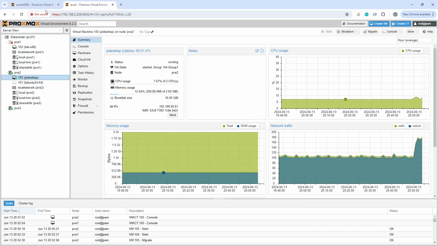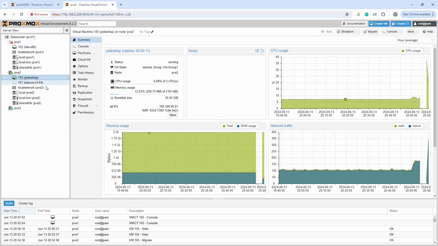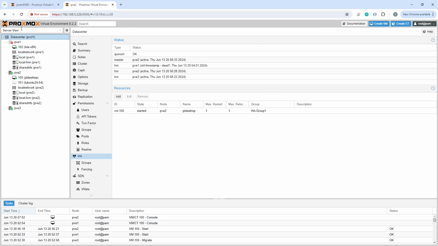Now, the other bit of functionality that it's worth testing here, of course, is to bring the original node back. So if we turn PVE1 back on, it's entirely possible that it may move. I cannot remember the behavior. I have tested this before, but I have completely forgotten what it will do. I'm going to go and have a look at the settings. So that's starting up now. So if we go and have a look back at the... so it's not seen by the rest of the cluster yet.